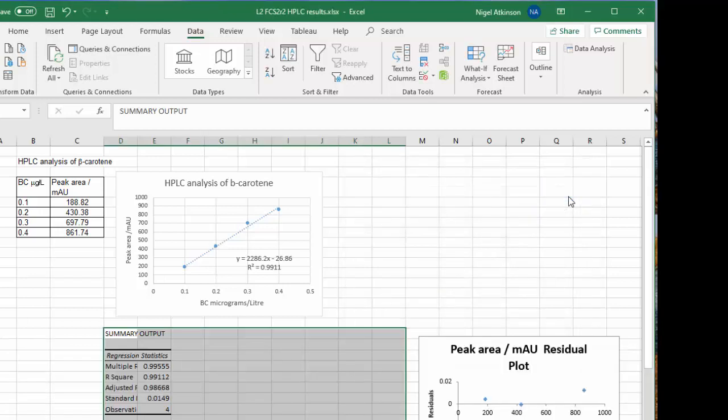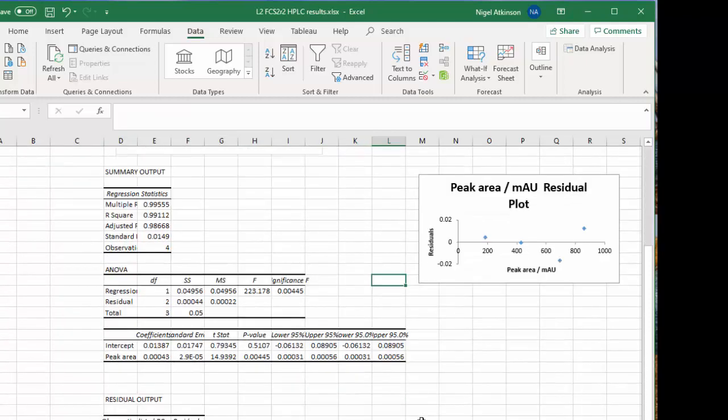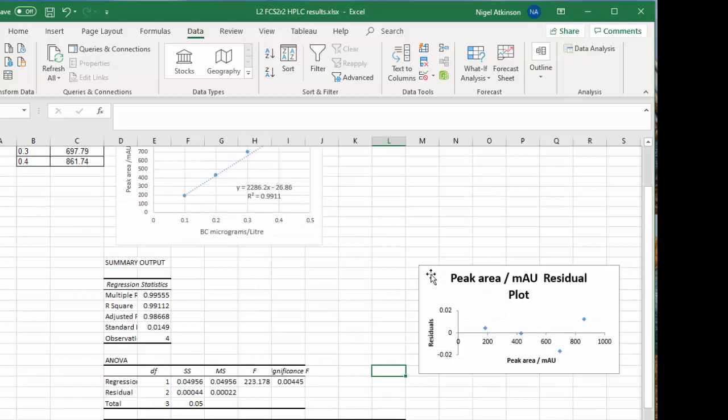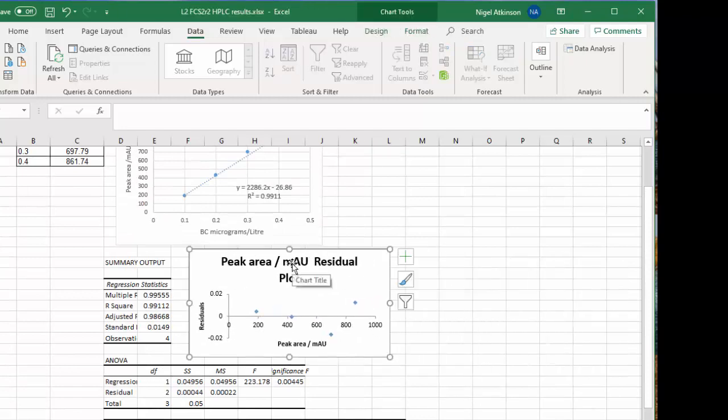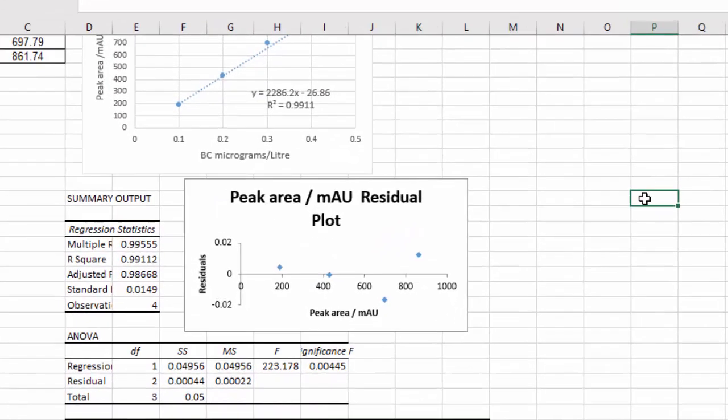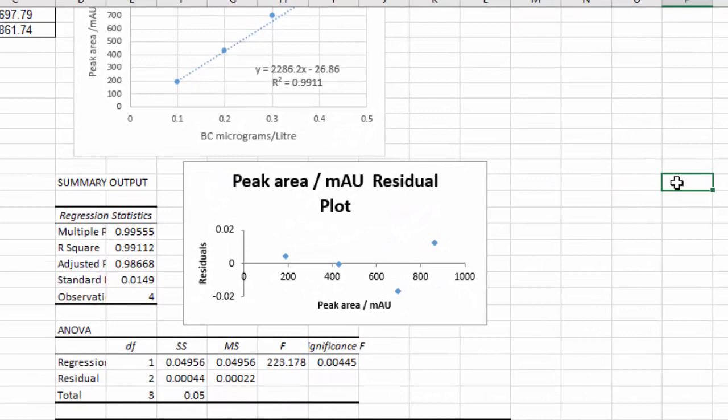So let's click on OK, and we get a lot of information down here based on confidence limits and residual outputs, but the main thing we're interested in is a residual plot. It's given it a funny name there, which you're probably going to want to change. But we can see it's only 4 points, so it's a little bit hard to be specific about what's happening, but it does appear to be widening out. So tentatively, we could say that the standard deviation is becoming wider as we go through this particular residual plot. So the calibration line may not be as reliable as we would want it to be.